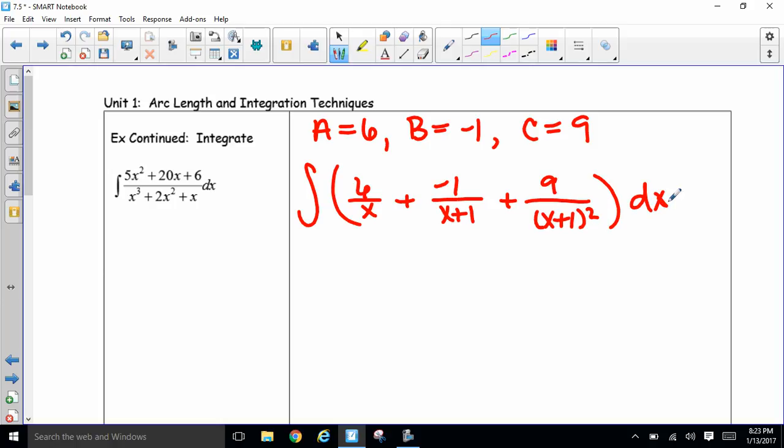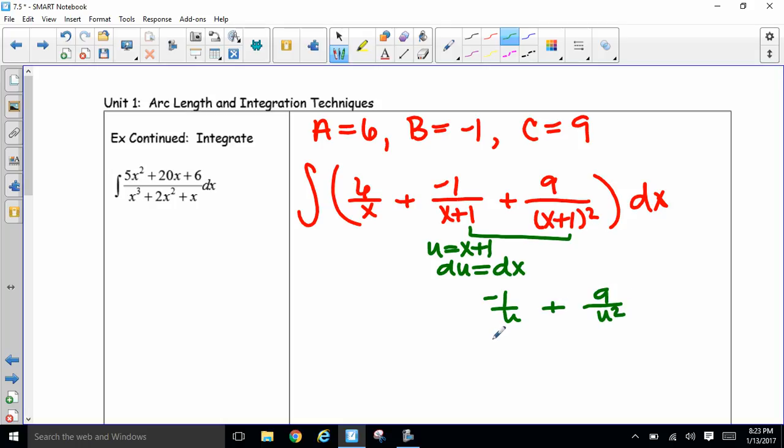And now to finish out the calculus, you can see the natural log rule showing up a fair amount of the time in the first couple of ones. Hopefully you get to a point you don't need to write it every time, but if you need to see u sub, if u is x plus 1, du is dx, so that works out okay. Here you can do the same u sub, so that would turn this one into -1 over u, and that would turn this one into 9 over u squared. That would mean -1 over u is the natural log rule. This one you're going to think about 9u to the -2. All those would involve du.